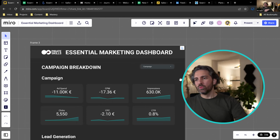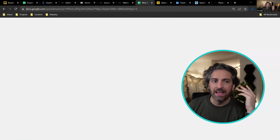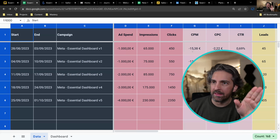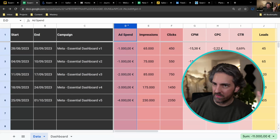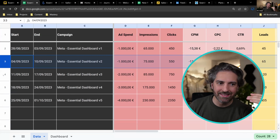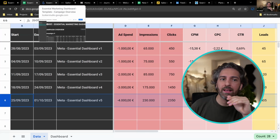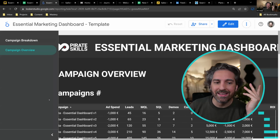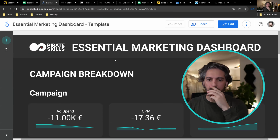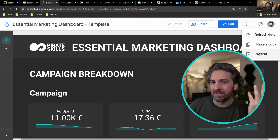So you can use any tool you like to do additional data analytics. This thing is set up in a way that it's database friendly. That usually means every column represents one variable, and every time that variable needs to be tracked, that's one line. If you set up your data this way, you can very easily put it into something like Data Studio, or Looker Studio as it's called now. Let me just show you what this turns into if you do it this way.